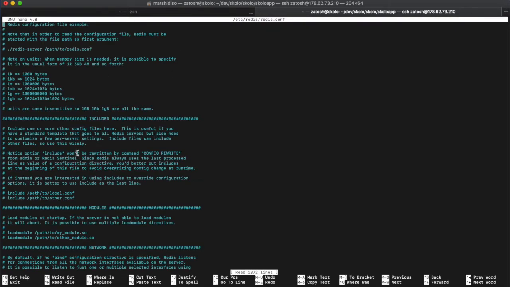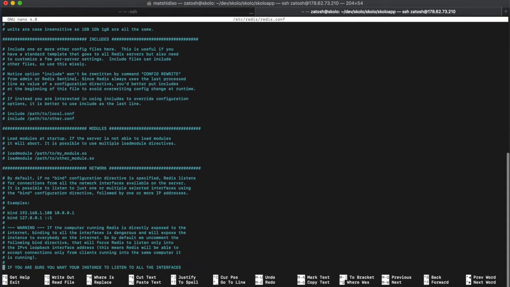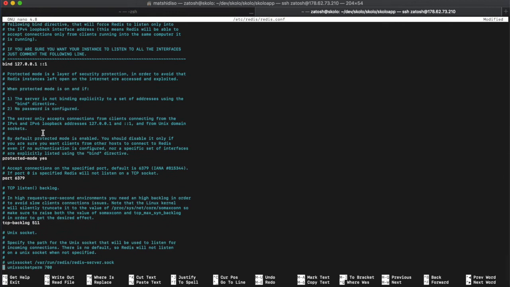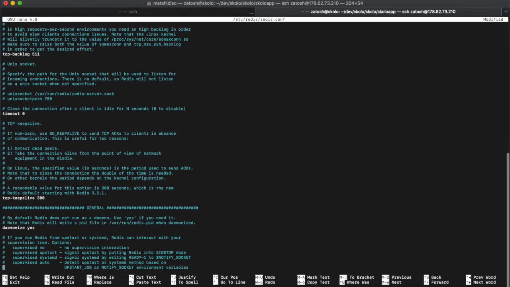If you click it, it opens the file. Then just scroll down on this file. First of all, make sure the bind line is not commented out. In some cases, when you do this installation, you might find that bind has a hash in front of it, which means it has been commented out. If so, just uncomment it, so that you can bind this machine and this port to Redis. Then just go down. You don't need to change anything else. You'll see the port is 6379. Don't change that; leave it like that. And then just keep going down.